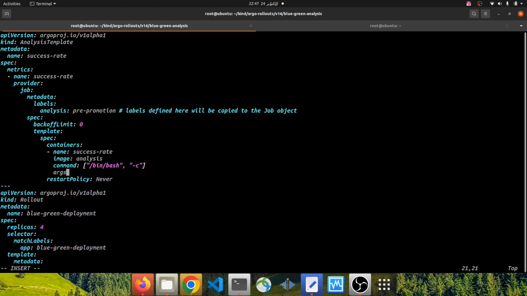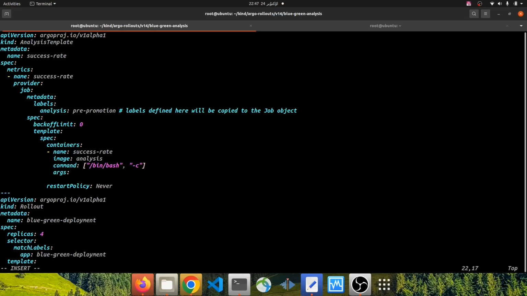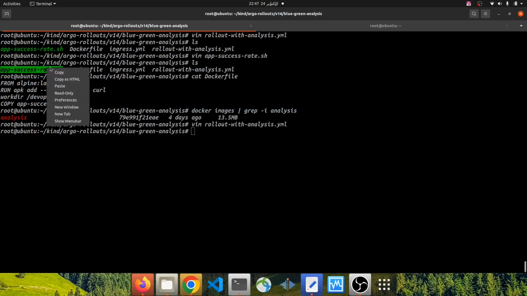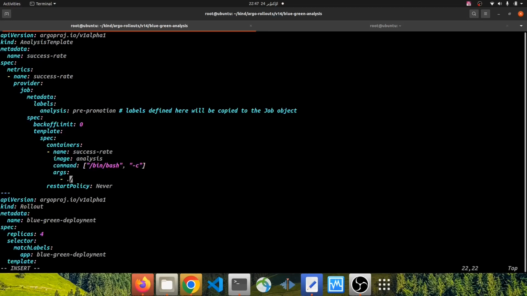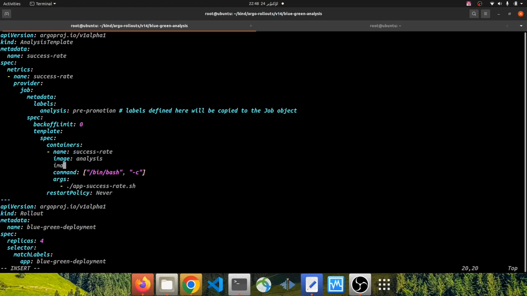And I'm using args to run this shell script in this container. Very good. The restart policy is Never, and also this image is available on my local machine, so there is no need to pull this image. Therefore, I type imagePullPolicy equals Never. Very good.